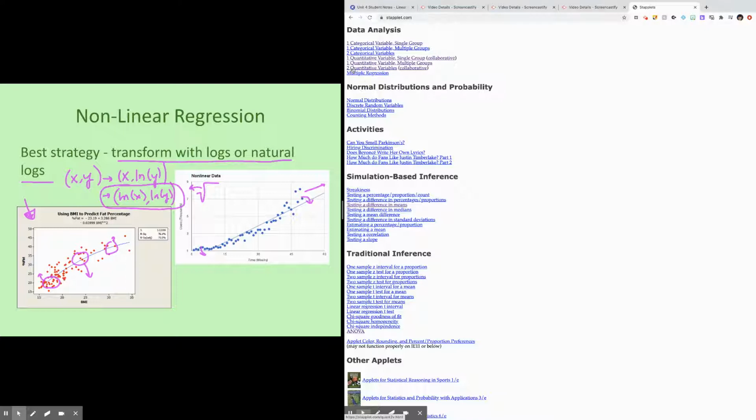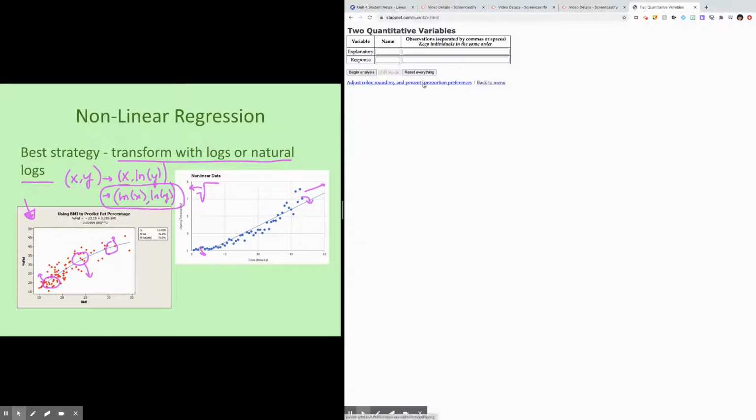And if you click on two quantitative variables, it'll give you a space to enter data. And when you do, it will plot the data for you. So it will create a scatter plot for you. It will calculate your least squares regression line, your correlation coefficient, R squared, all of that fun stuff.